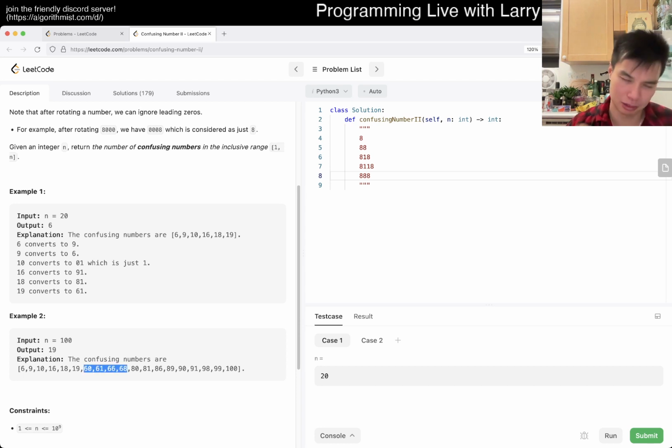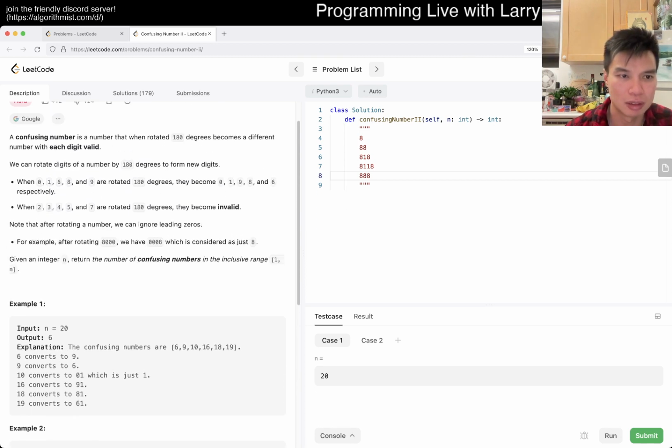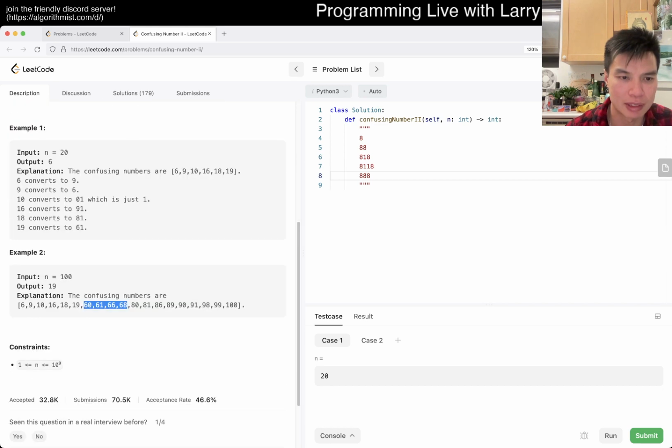For example, 6 can go with any of the other numbers, right? 168, but not 9. So 69 cannot be good for this one because it rotates, and also 96. So this becomes actually a different problem, a 5-digit problem, or a base-5 problem, which you can figure out very quickly how to count, relatively speaking. And then you have to subtract the ones that you can do.